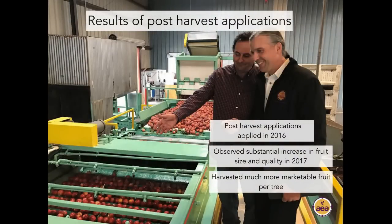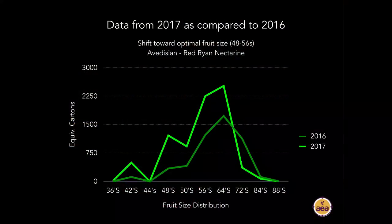And they did their first post-harvest applications in 2016. There's a very substantial increase in fruit size and quality in 2017. And in addition, now in 2018, they're noticing that they're harvesting much more marketable fruit per tree. They deliberately, during the pruning, left a lot more fruit on the tree. And they're still able to size those fruit and get larger fruit while they also have more fruit on the tree as a result of how they're managing nutrients.